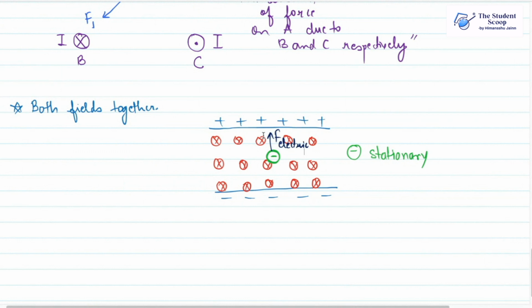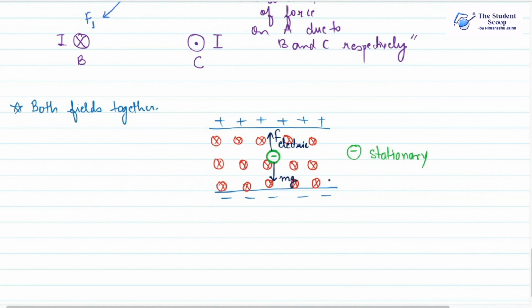So will another force be into the page? See, we need to understand one thing. The charge is stationary, which means forces have to be balanced. That's a simple comprehension of it, right? Then weight will be downwards. There is an electric force, so there should be one more force downwards that balances it. Which force could that be?